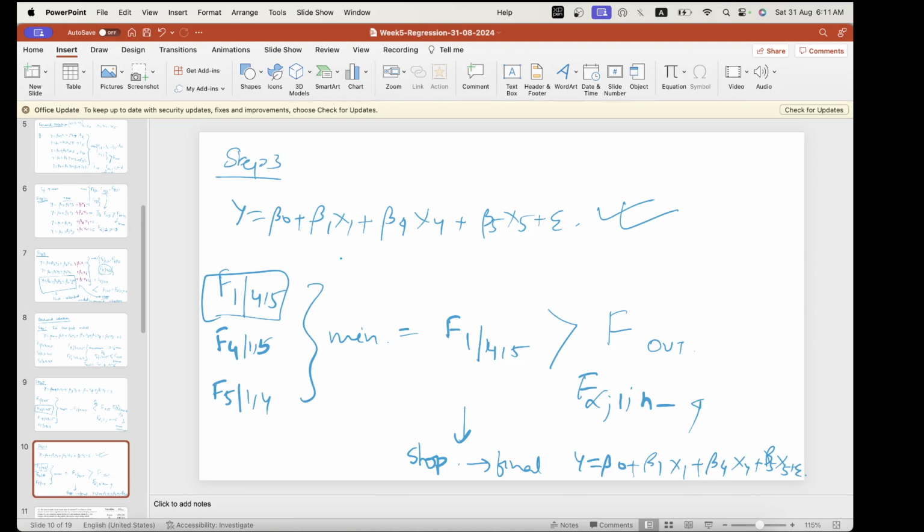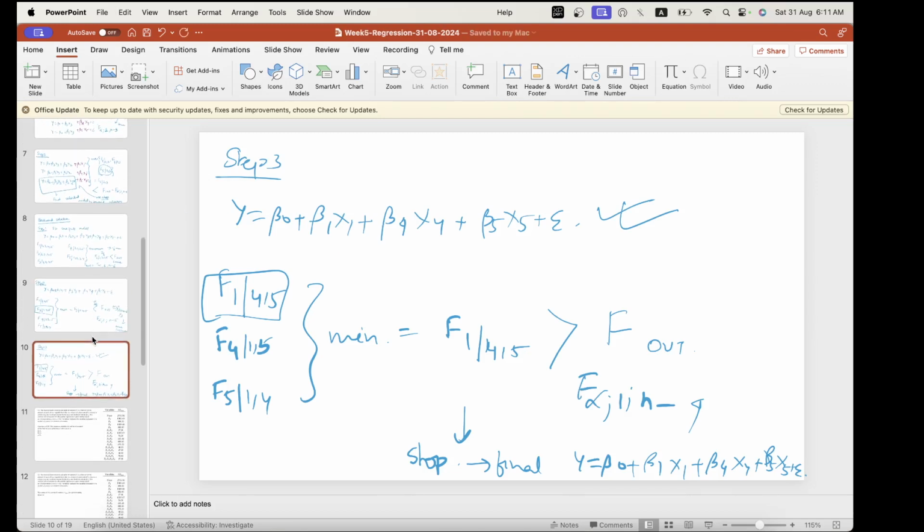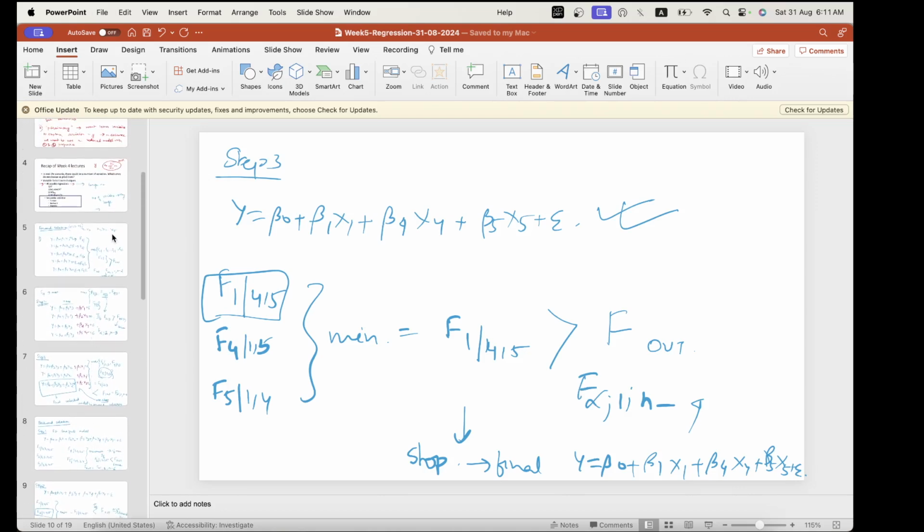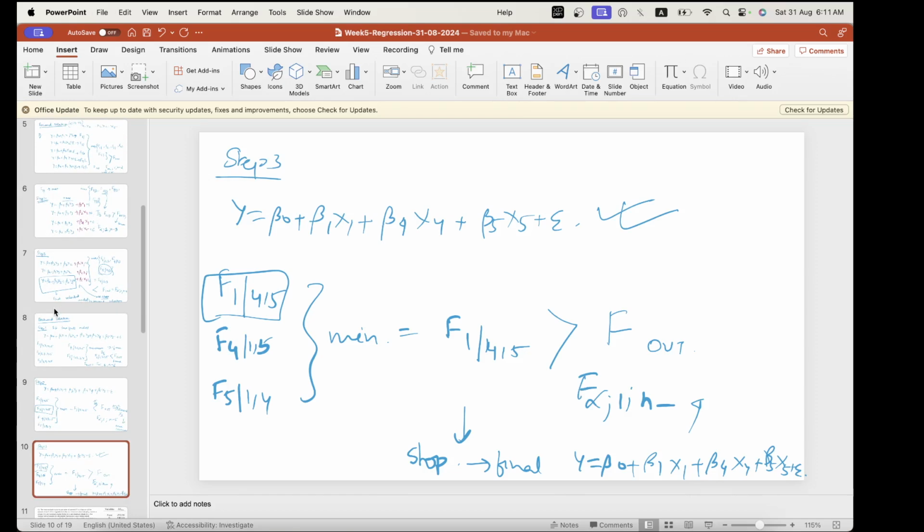Is it okay? Now, this was forward or backward. So if you can appreciate or realize this, while fitting forward and backward, we are not keeping track of the variables historically. Once you're in the model, you're in, but once you're out, you're out. There is no second chance being given. We don't know if, in the presence of subsequent variables added or removed, the variable that we are adding or removing is significant or not in the presence of others. So this is one drawback that we have for backward and forward selection.